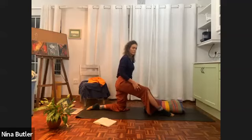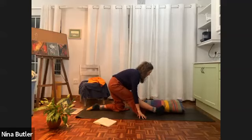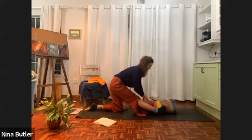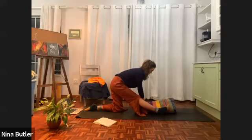And from here, we can straighten that front leg and just softly lean over the right leg. So this is called the Ardha Hanumasana, and we have a passive version of it today. So if the floor is far away, of course, you can use a cushion to place your hands on, and you can soften into that right leg and feel the full support of your left knee and the top part of your left foot. Look down towards the floor and don't worry about a perfectly straight spine. Allow the spine to round a little bit here. Allow it to fall as is natural to you and your body.